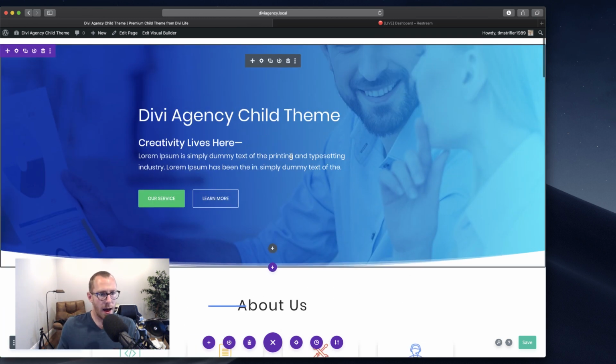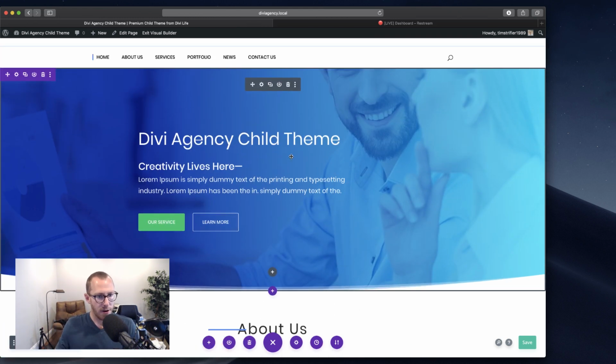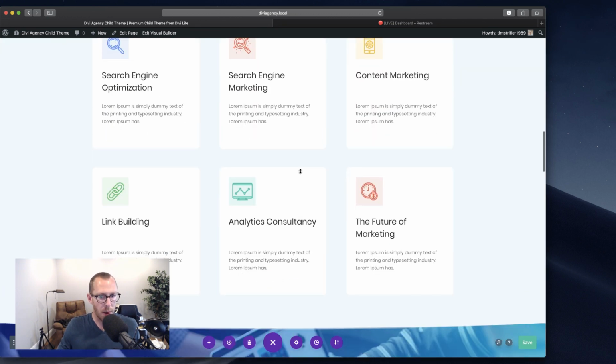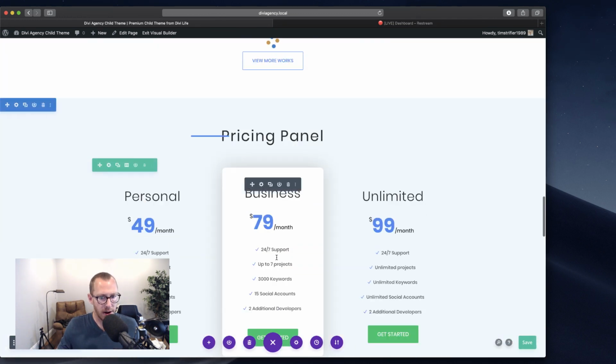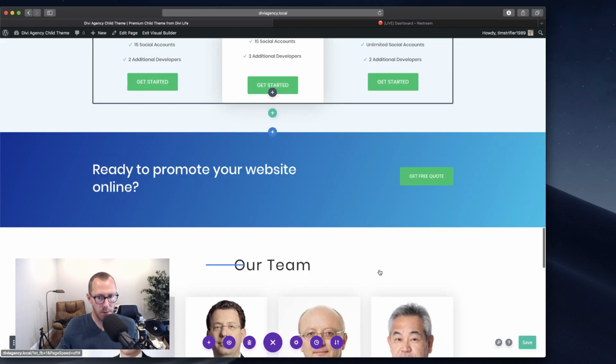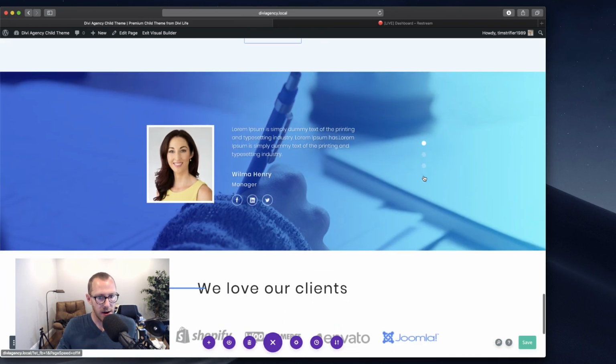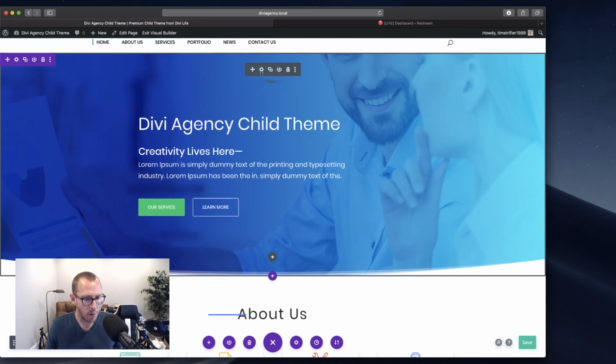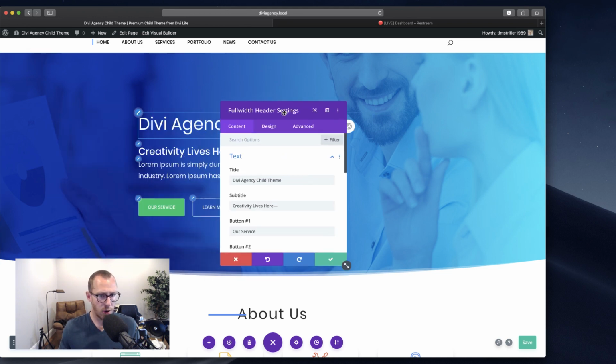And so say in this scenario, you're building this website and you're like, you know what? I don't like this green. I want to change this green. And you can see the green is used throughout the page here. So we go down here, it's down here in the pricing modules as well. This call to action here, it's used quite a bit on the page. And so rather than going in and changing each one individually, you can do it on a grander scale.